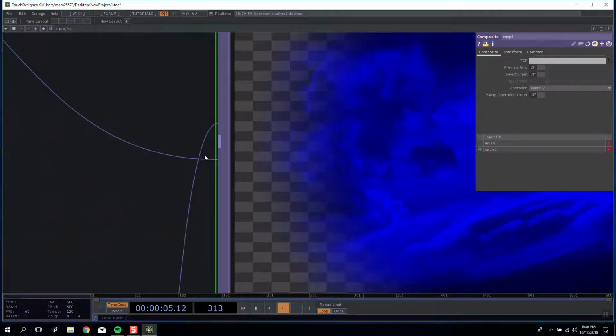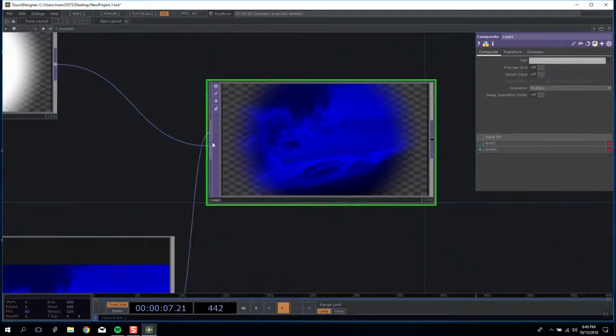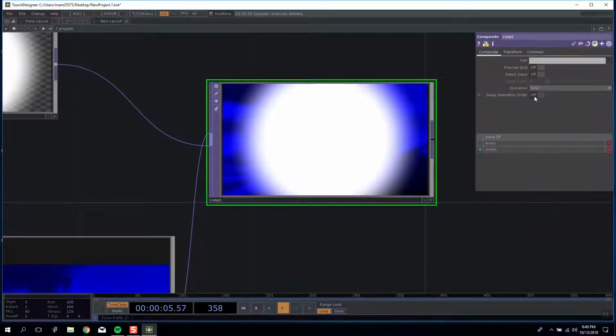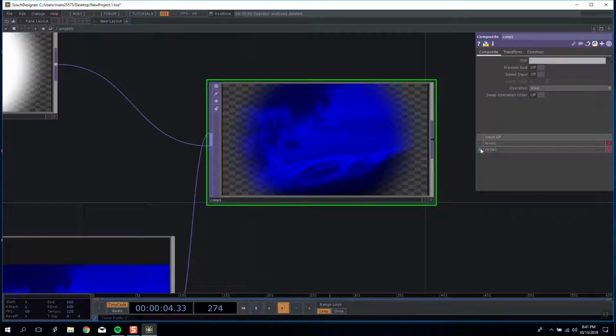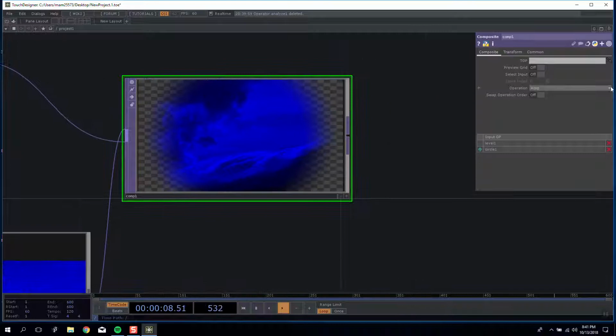The order that the operators are coming in is important to achieving this effect. In this exact example, it doesn't make a difference, but if I were to say add, or a top, put one on top of the other, the order in which the operators are entering the texture or entering the composite operator is important to determining the outcome.